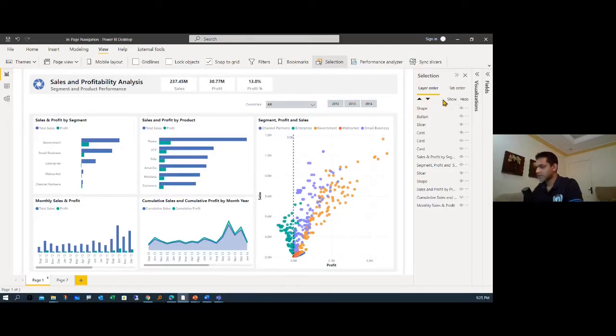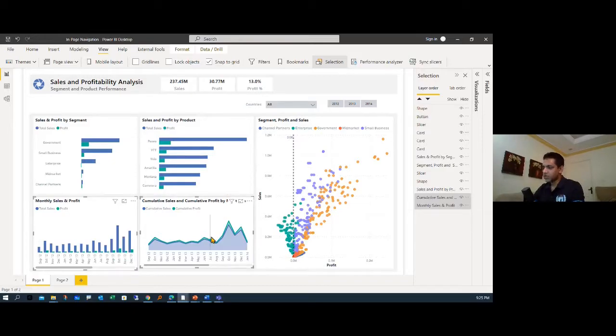Okay, before we start creating, we need to group our visuals, right? It's a good practice to group them. Never apply bookmarks on visuals. Make sure you always create groups. Under groups, you can include your visuals, then create the bookmark on the groups.